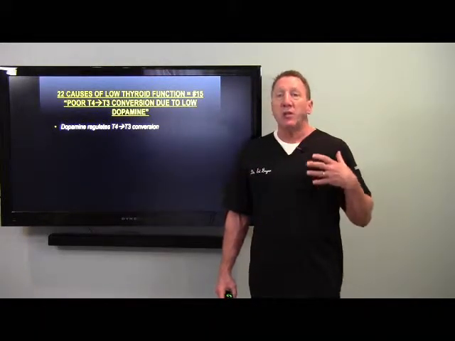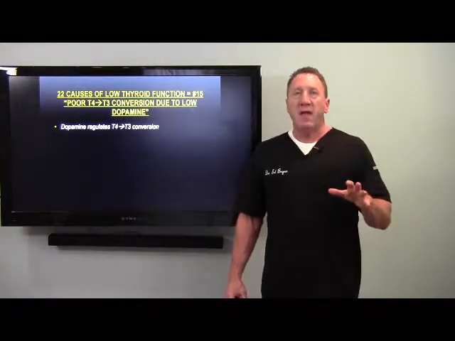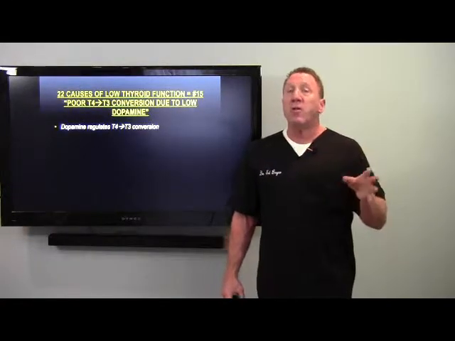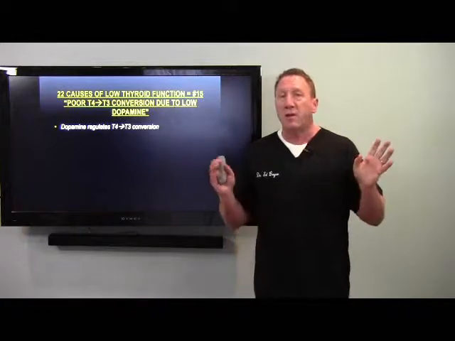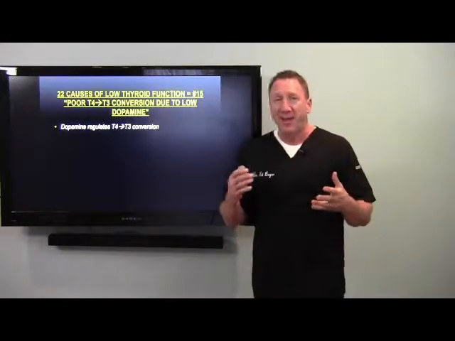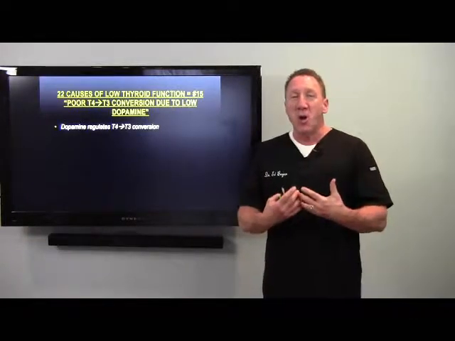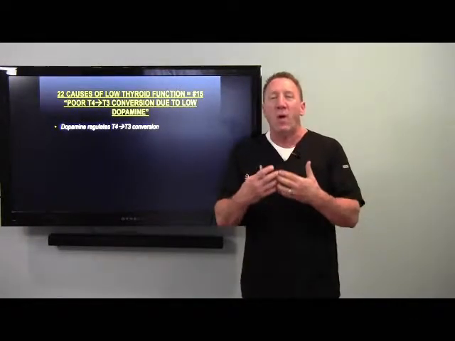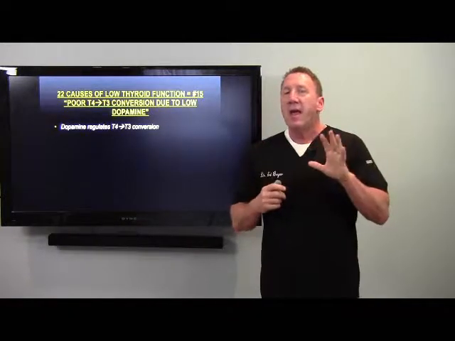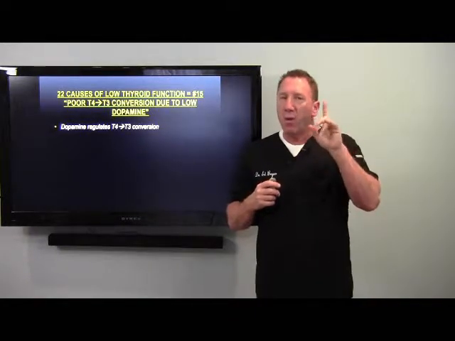Today we're discussing the 22 different ways that thyroid expression can be low. 22 causes that are in the scientific literature. I don't make this stuff up. I wish I discovered it, but I've learned about it, okay? So in the scientific literature, we know that there are 22 different ways that our thyroid function can go low, and traditional medicine looks at one of them.